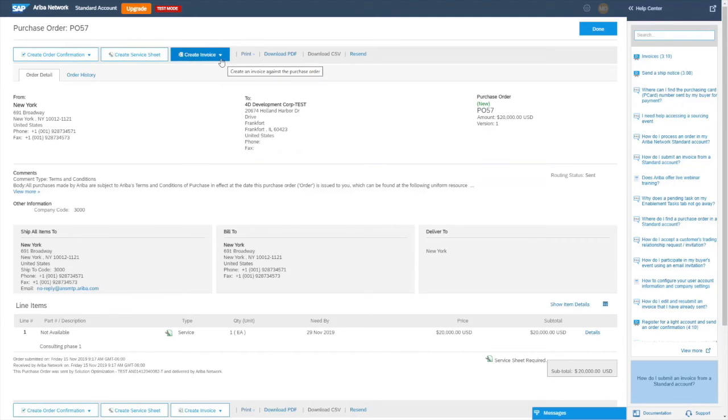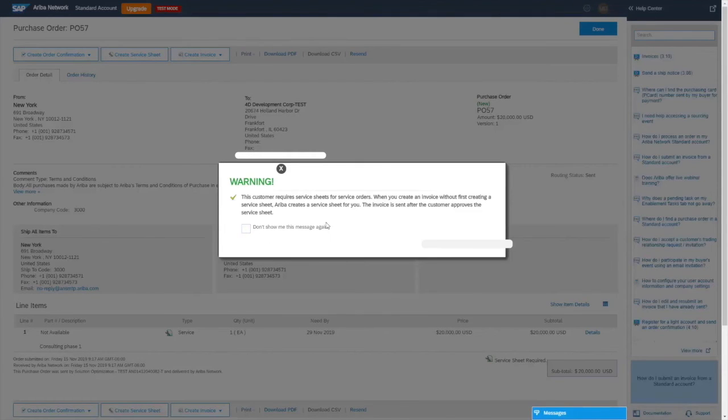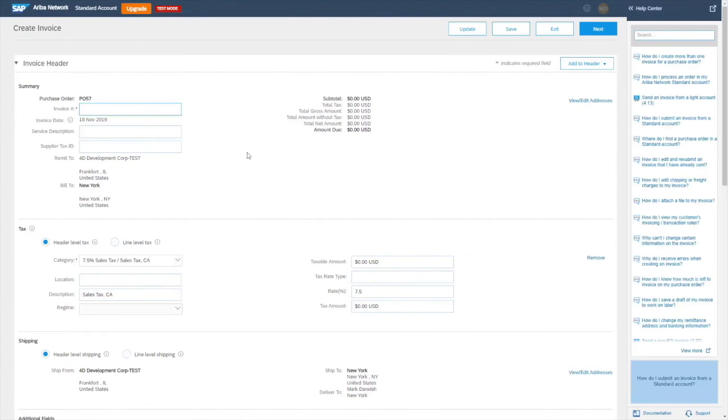This buyer has also allowed creating an invoice without creating the service sheet first, but also went an extra step and basically said that when I create a standard invoice, I'm going to do an auto-gen service entry sheet. So notice now that we'll receive a warning letting the supplier know that this invoice will automatically generate a service entry sheet. This is what we call an auto-gen, automatically generate a service entry sheet. And then basically just click on the X. So now when the supplier fills in the invoice, an SES will automatically be created and sent for approval. Once it's approved, then the invoice will be released.